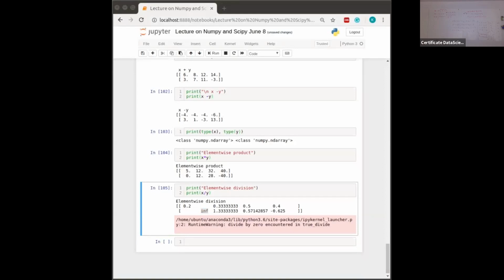Now, let's say I want to do Numpy matrix multiplication or vector product, then there are separate functions to do that. First, I want to show you another thing here.